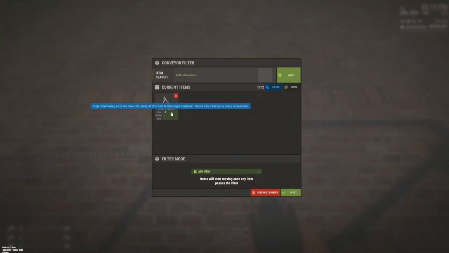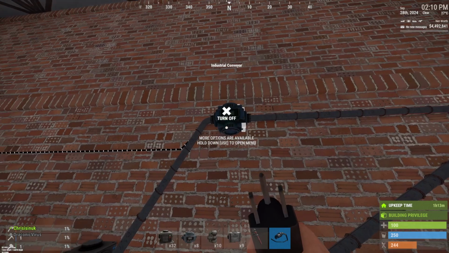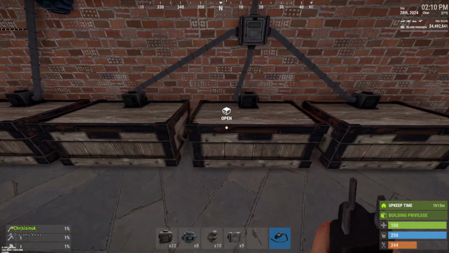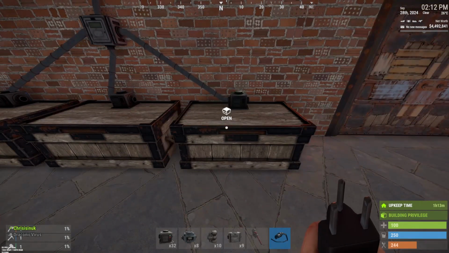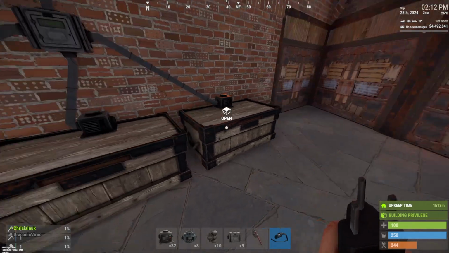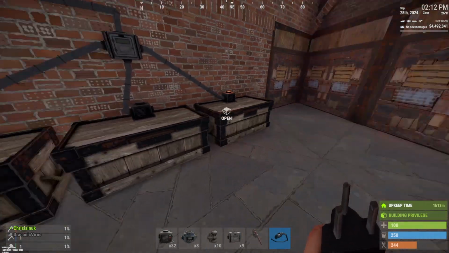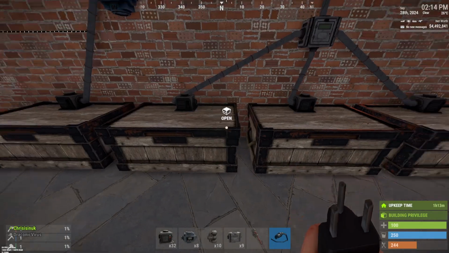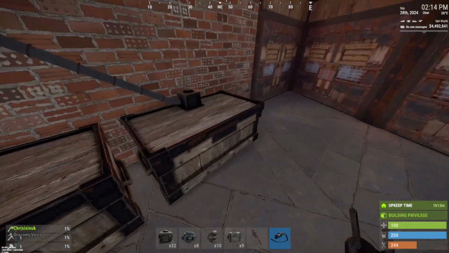If we were to apply a maximum of 100, that will keep piping across until each chest or each output is at a maximum of 100. So this could be 3 chests, it could be 3 different furnaces. As long as it's 3 different storages, it will get them all to 100 and then stop.